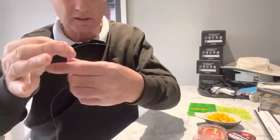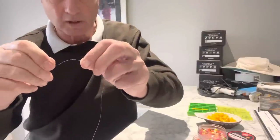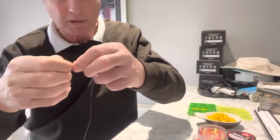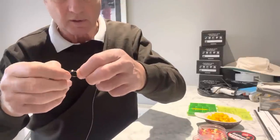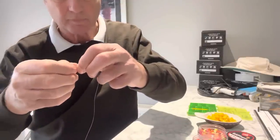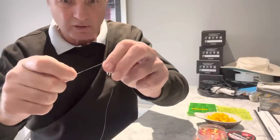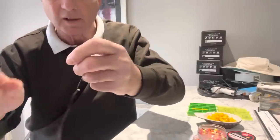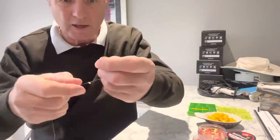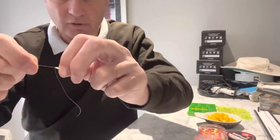Go up the line, wet your fingers, wet the band, wet the line. Make a loop, pass it through once, pass it through twice, then grip the band and the loop. Pull it so it's nice and small. Then get both loops and pull as quick as you can. Because it's wet it'll slide straight onto the band. Cut it off with your scissors.